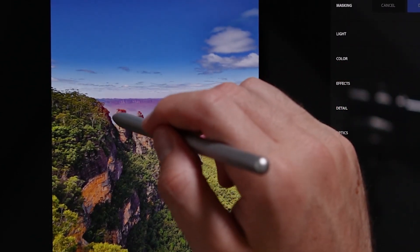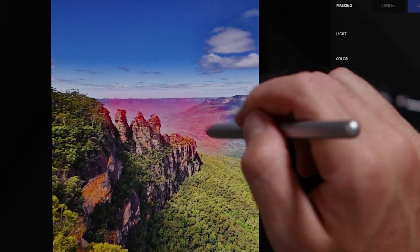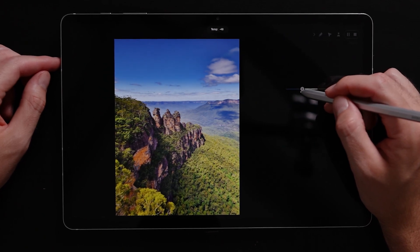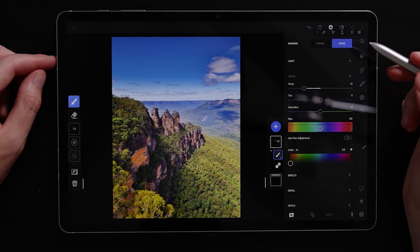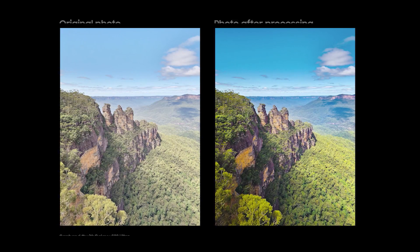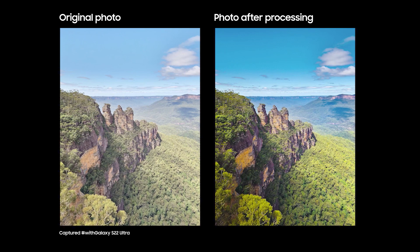Because our raw image files are the untouched data straight from the camera sensor and without any tune-ups, they look a little flat, so I'll make some adjustments to the exposure and contrast to make the details pop and also ensure we're getting a nice blue hue in our mountains. Here you can see a before and after of our shots, which shows just how powerful the Expert Raw app is and how much room you have to play with when using raw files shot on the S22 Ultra.